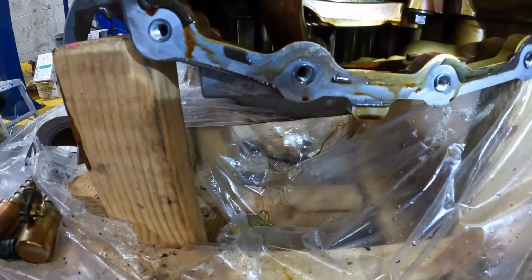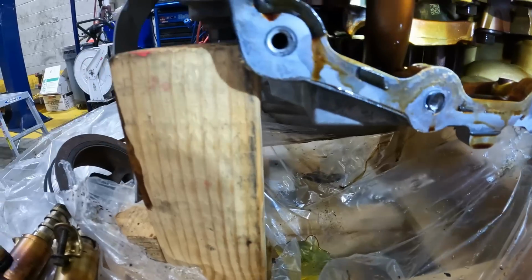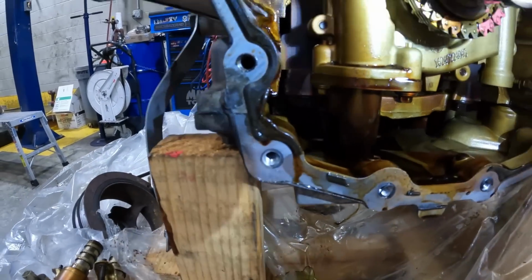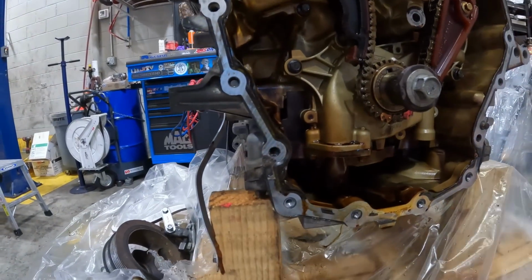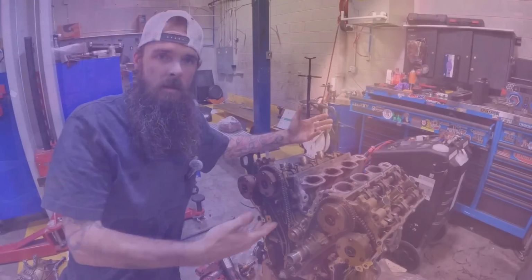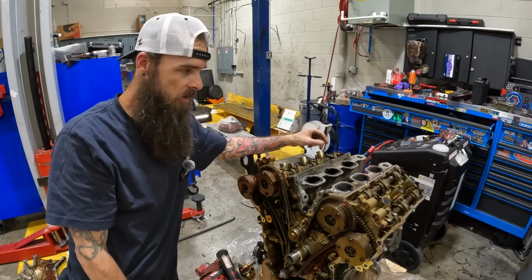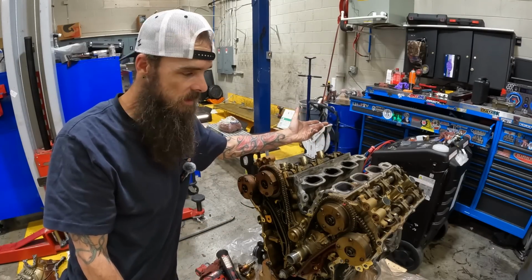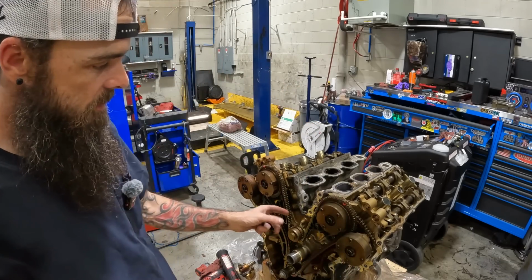Nothing in there. That's from me pumping it around. So, yeah. So there you have it. Doesn't look bad. It looks just like any other engine with 200-something thousand miles on it. I mean, just normal. Everything's still tight.